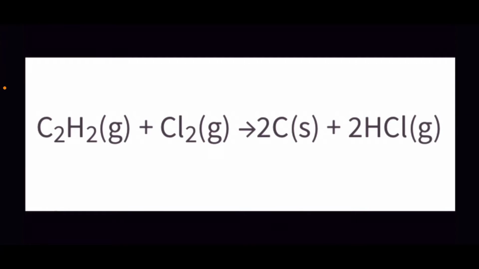Okay, so what's going on in this awesome spontaneous combustion reaction is we started with acetylene gas, and we got acetylene gas by adding small pellets of calcium carbide to 12 molar hydrochloric acid, and that released the acetylene gas, the C2H2 that you see. And that spontaneously combusts with chlorine gas that we got from the sodium hypochlorite that's in bleach. As it reacts with hydrochloric acid, that releases the chlorine gas. And when they combust, the products are carbon and hydrogen chloride.